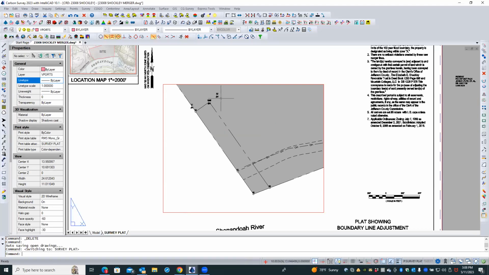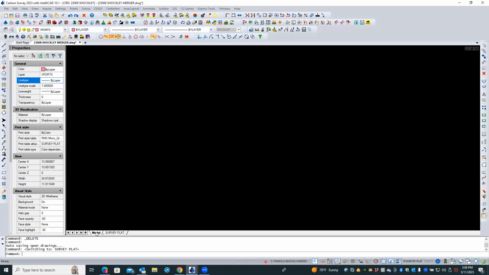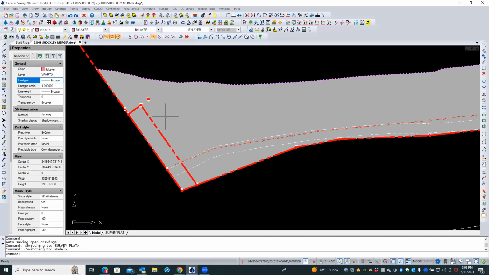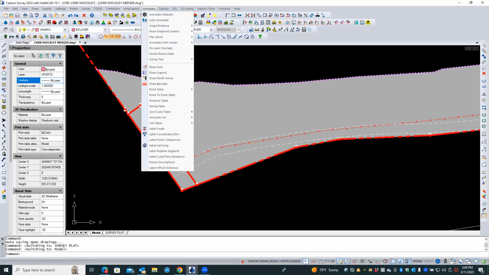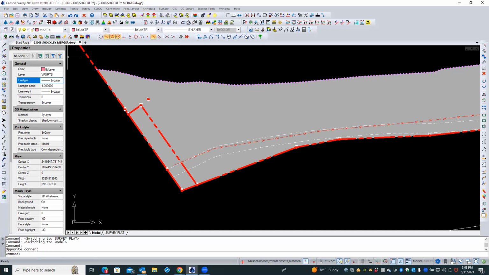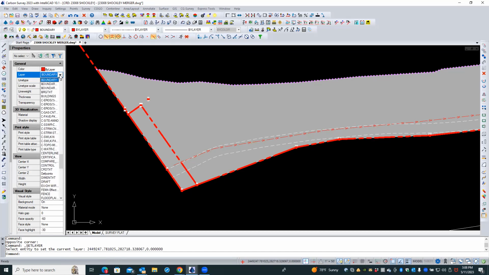Now you can do your manipulation, and when you do your annotation, you'll do all that stuff in model space, and that'll show up now. We might want to, let's go ahead and get back on there. Boundary layer, and is there a boundary text layer?